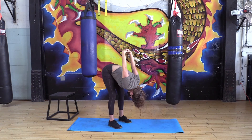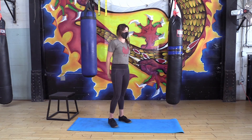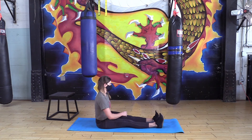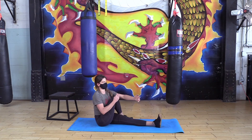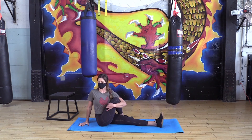Slowly roll it up and bring those arms back. Make your way down to the ground and sit up nice and tall. Left leg stays out straight, toes pointed up, bring your right knee in and put your right foot over your left leg — we're setting up for a twist. Hug that right knee with your left arm, sitting up nice and tall — no crouchy backs — and slowly twist open to the right. Try to send breath into your belly area, sitting up nice and tall before you twist even more.